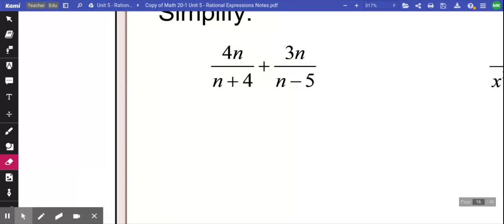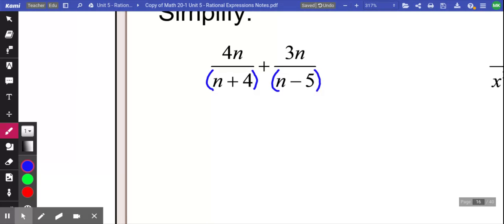Okay, so let's try to simplify this expression. The first step you should always do is factor, right? Always factoring, always factoring, always factoring to start every single question. When you can't factor, you want to put brackets around any binomials you have so that you remember their package deal. All right, the second thing that you want to do is always state your non-permissible values.